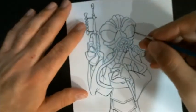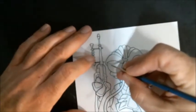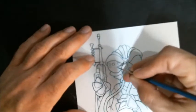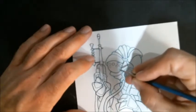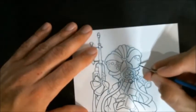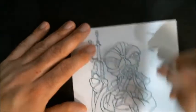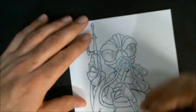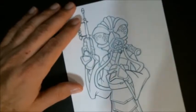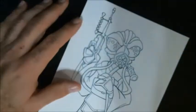I don't know what I'm going to do with his eyes, if I should make them black with a little white. I wonder if I should do that first. Circles can be difficult to do with a brush, but I don't think these are that critical that they're perfect. So I'm just going to throw a few of them in there. I don't want to do every single circle, because with these bug eyes it's kind of like where the light hits it. So I'll keep it like that, and then I might do them black. I don't know if I want to do the eyes inside black or the actual circles black. We'll see. All right, so let's start going over this thing with a little thicker line.